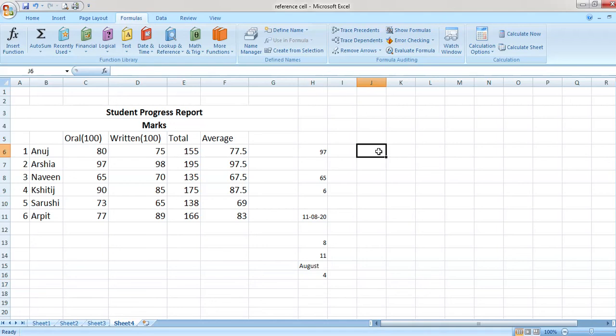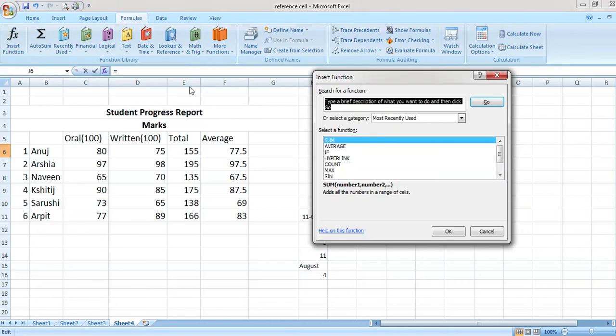Suppose I want to do the sum of the oral marks and written marks of Anuj again with the help of Insert Function. Fine. The first step is to go to the Formulas tab and click on Insert Function.